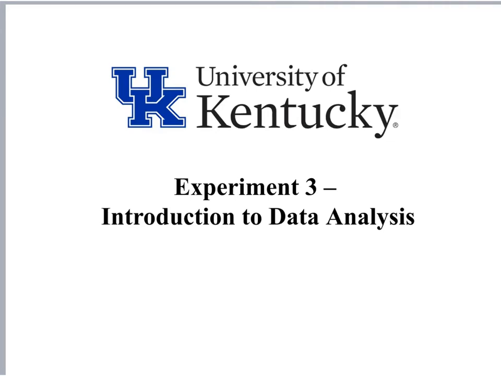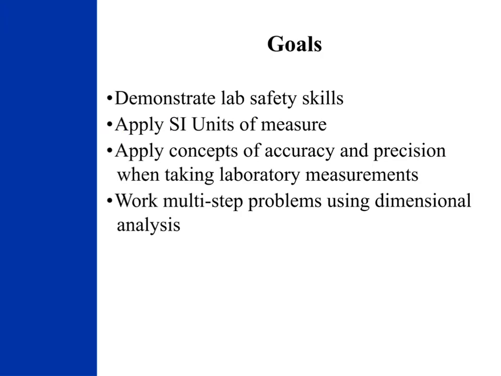In this video, we're going to explore the concepts presented in Experiment 3, Introduction to Data Analysis. In this lab, we are going to continue our focus on building a laboratory safety mindset by practicing wearing appropriate personal protective equipment in the lab. We will also look at laboratory equipment to determine what kind of SI units they employ and the precision and accuracy they provide us when making measurements. Lastly, we will work some multi-step problems by applying dimensional analysis.